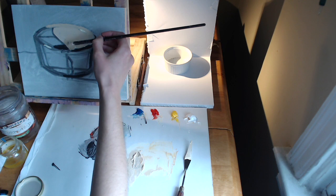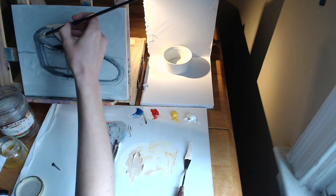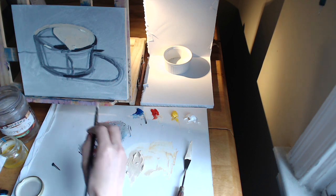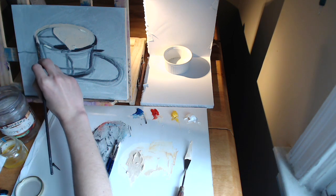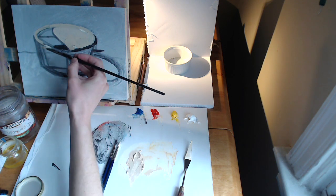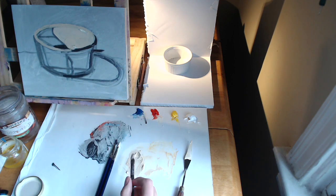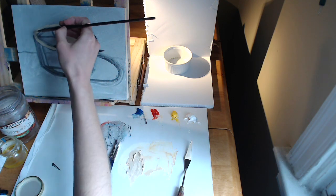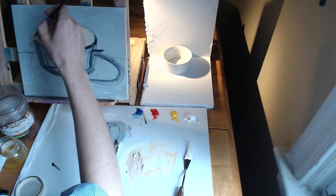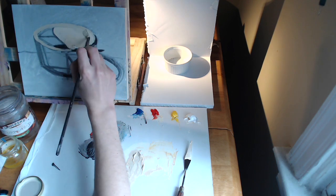And I'm also not concerned really with how I'm putting the color on. I'm just trying to cover up the surface. I'm going to go over that highlight color, actually, and then put it back in on top, because that actually looks really nice if you have the highlight be a moment of thicker paint that's on top. Maybe I'll do that here, too.